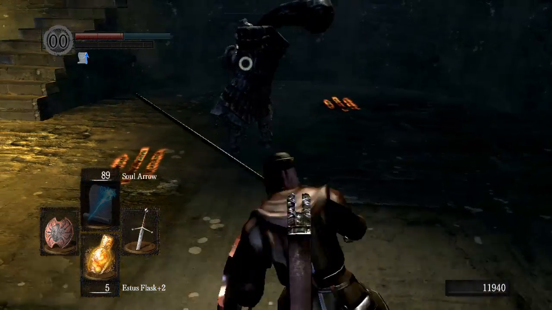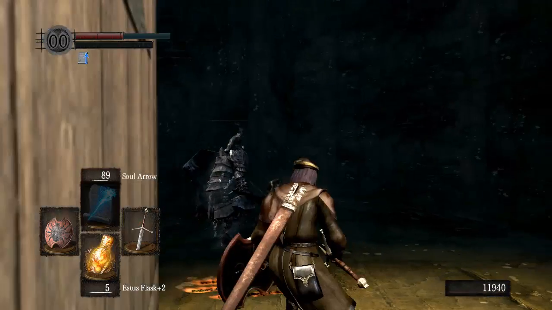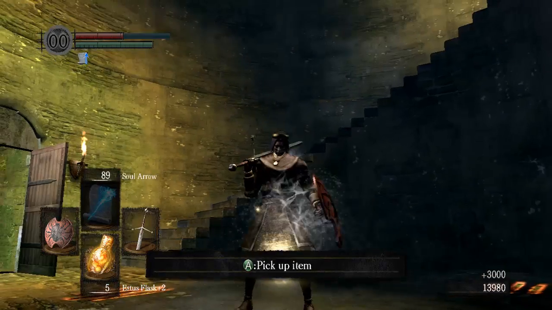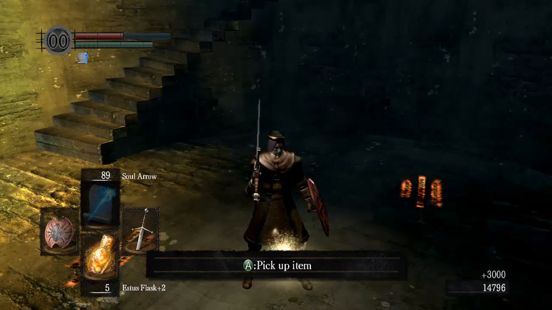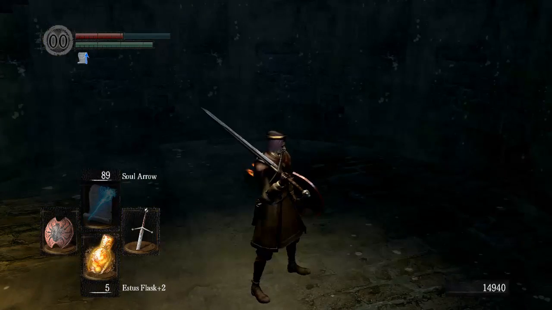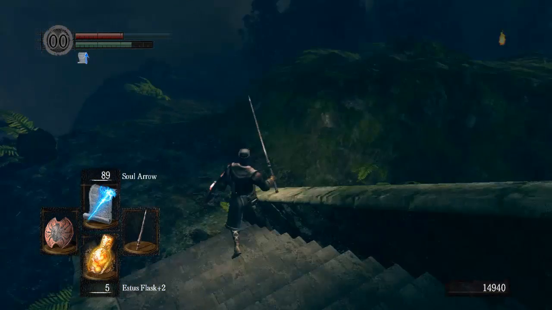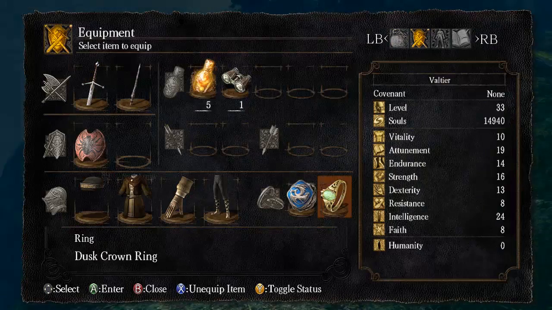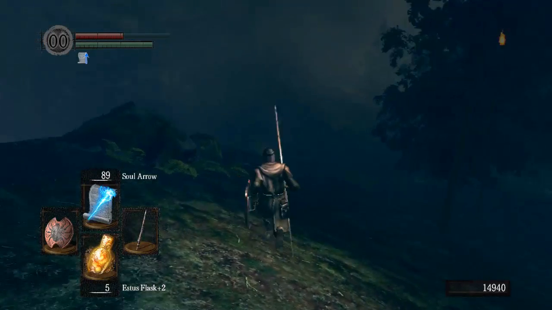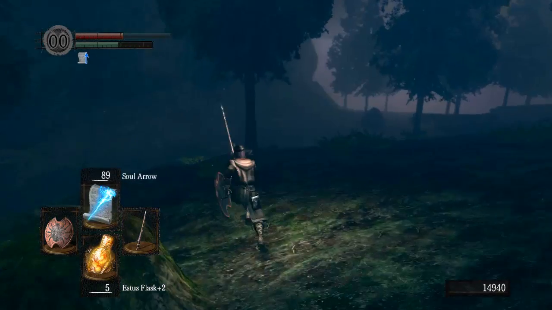I get nervous when I fight Havel, especially when I'm directly in front of him and he attacks. Because normally I tend to have bad luck and that will hit me and kill me, but since he's dead, he drops his ring, which is a very good ring actually. I highly suggest it to anyone who's doing very melee oriented characters, which is normally what I do. It'll boost your equipment load, which is a very good thing to do, because it pretty much allows you to hold more stuff.